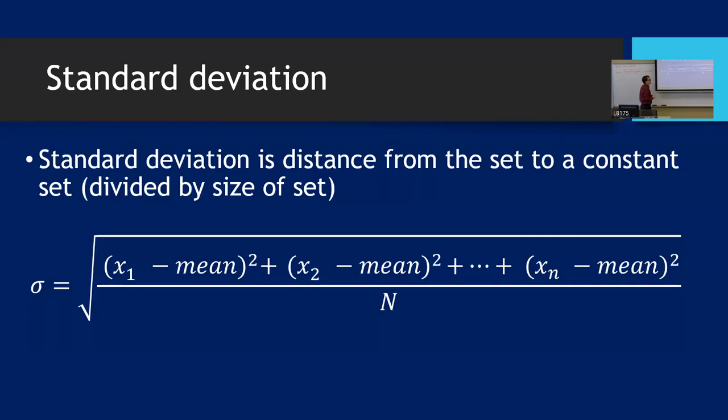So basically, we're calculating how far each individual data point or each individual value is away from the average. Some of those will be under the average, some of those will be above the average. That's why we square it so that everything turns positive. Add those things up, divide by n, and then to sort of almost undo those squares, we take a square root.